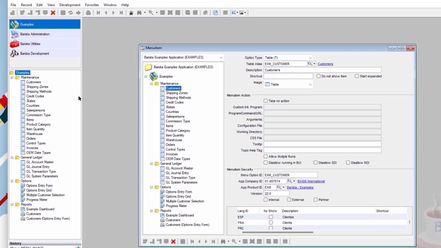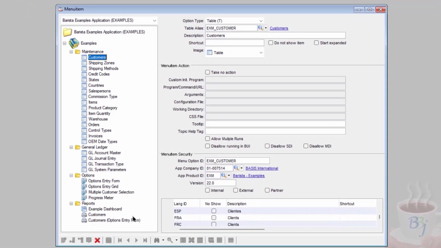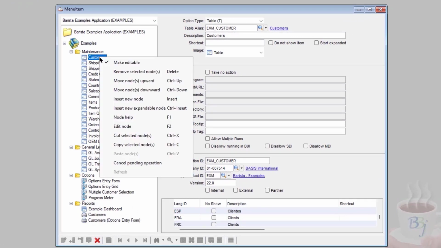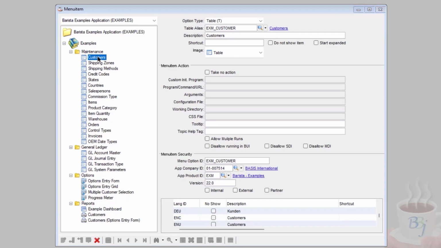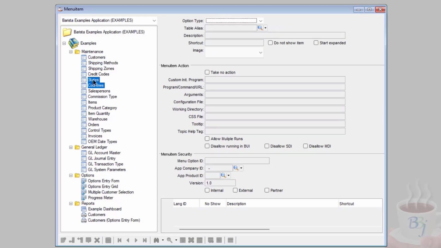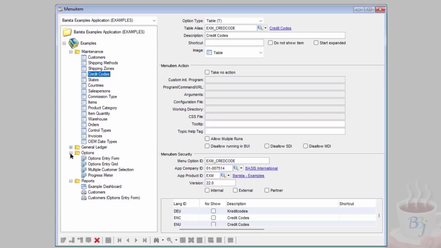You could only provide a translation for the description in the previous menu, so that's a nice enhancement. You can see how the tree control mimics the actual menu, so you know just how your menu changes will look. If I right-click on the tree, we have several options for managing nodes. Most of these have keyboard shortcuts, which is nice, and there are more options here than in the prior version. For example, letting you cut or copy and paste. This tree also supports drag and drop, which makes it even easier to move things around, especially since I can move more than one item at a time. Or by collapsing these, even move an entire submenu.